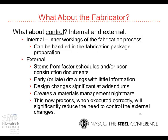So a fabricator gets involved, we've got significant design changes. The schedules are going faster. They're being asked to give GMP pricing, right? That's been the new thing on DD drawings, where there's no details, there's very little secondary member information in there, and they're being asked to give GMP type pricing. And then they have to order steel, they do an ABM, and here comes the revision just before CDs go out, and everything's changed. And they're having to manage that, what I've ordered versus what I need versus what I can't keep, and all that kind of stuff.